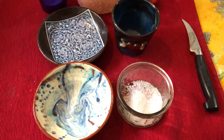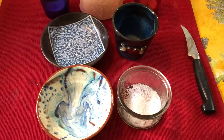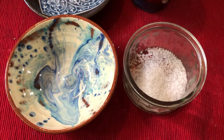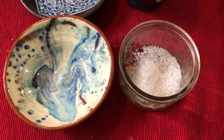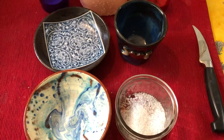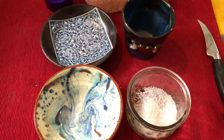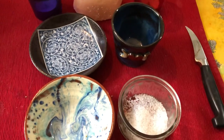My method for organizing an altar is this: you put the things that you're going to need first in the ritual at the front. So here we have a dish for some water and salt, because the first thing you're going to use in the ritual is the water and salt. There would also be some incense here, not pictured, and then most of the rest of the ritual probably won't need much depending on the nature of the ritual.